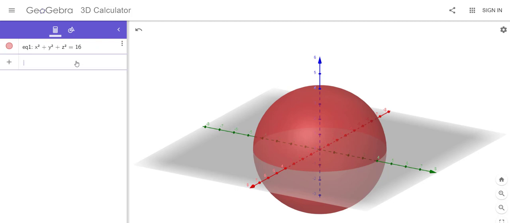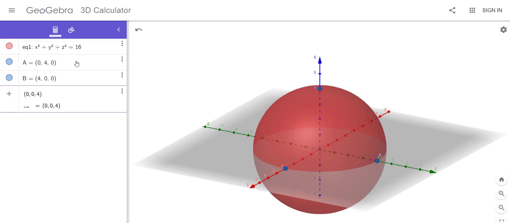You'll be able to see that it goes to the point (0, 4, 0), and also through the point (4, 0, 0), and also to the point (0, 0, 4), those key points. And this looks nicer than mine by far, but if you're just trying to get a quick representation of it, a little sketch is more than enough.